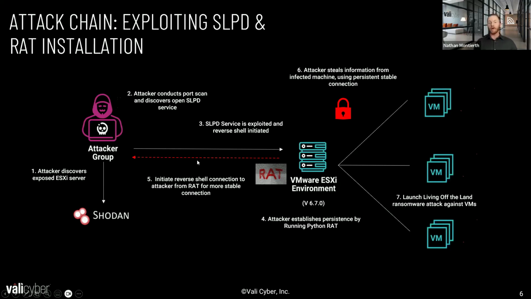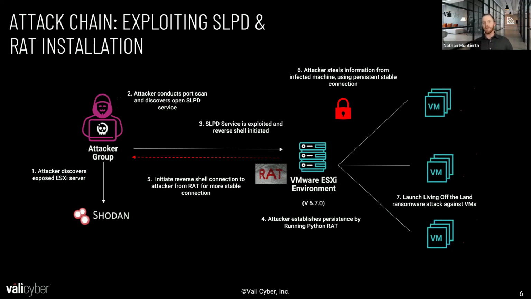Now, what I'm also going to show with this part that doesn't really show up here is where I'm going to take you guys on a little bit of a tour of how we've established persistence and what this kind of thing might look like in general. After I gained access here in step 5 with that reverse shell connection from the rat, then I'm going to go ahead and try and steal a little bit of information. This will be pretty basic.